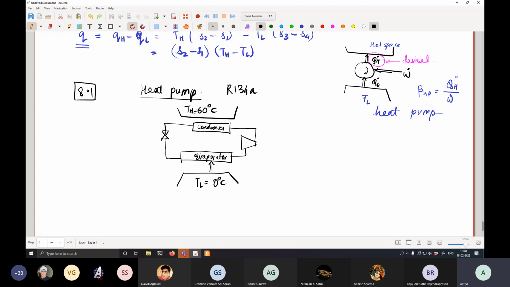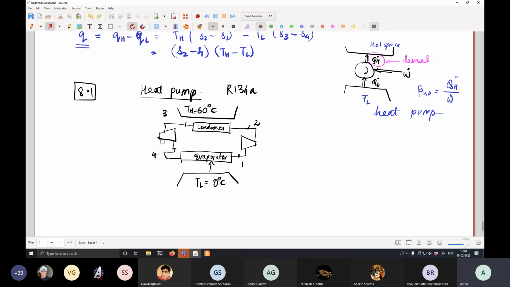But here it is not given as a throttle valve. It is simply like a turbine, because it's all reversible. A throttle valve is irreversible, so one must use reversible components. Actual processes you cannot do reversibly, so people connect throttle valves. So let's call this 1, this 2, this 3, and this 4.